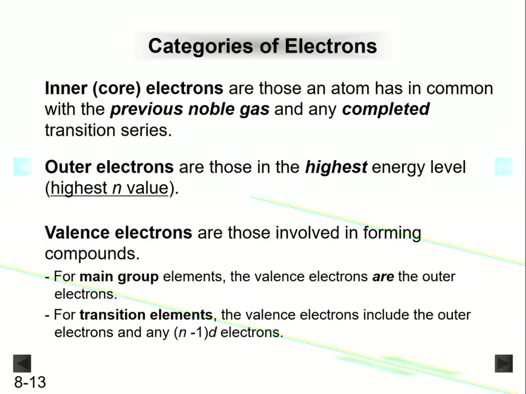And finally, the valence electrons. Those are electrons that are involved in chemical interactions or forming chemical bonds. And there's 2 groupings to think about. For the main group elements, that would be this S block, that's the dark brown block, or the P block, that was the light brown block in our previous periodic table. The valence electrons are the outer electrons. That is, they're the S plus the P electrons. For transition elements, the valence electrons also include the outer electrons and any of the D electrons in the unfilled D subshell. We'll look at examples of this later on.